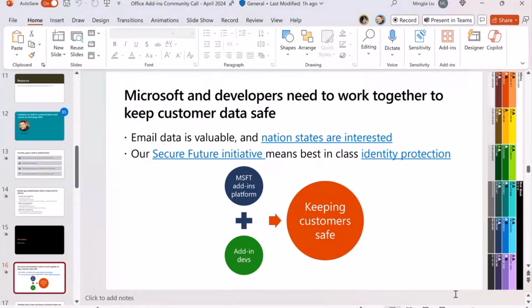All right, so now we will move on to the second part of this discussion, which is about the deprecation of legacy exchange tokens. In our current world, we have noticed Microsoft is a very big provider of email data. We have noticed that nation state attackers are very, very interested in this data.